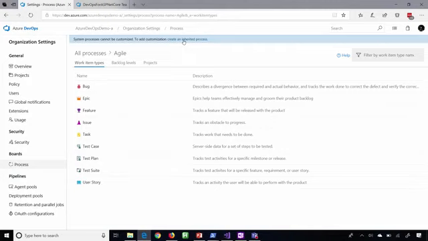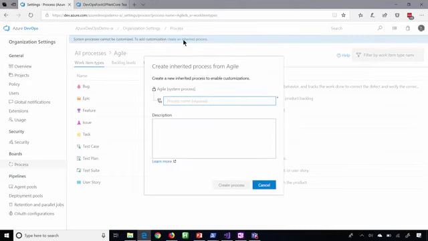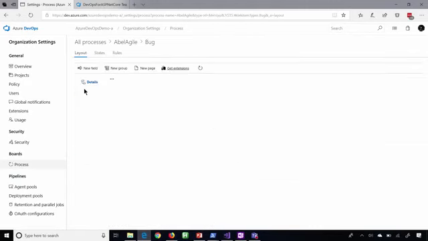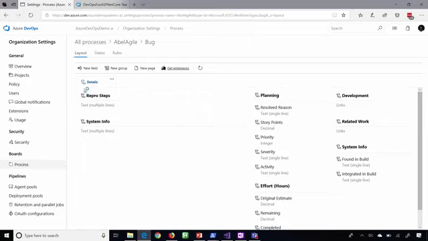So it will inherit the stuff from Agile, but now you'll have the ability to come in here and start modifying it. We'll call this Able Agile. Basically, I'll pick whichever built-in process is closest to the one I want to create, start with that, and then I can start changing things around. Now you can add new work item types. You can drill into a specific work item and add and remove fields and change things as well. So you can really customize these work item templates so they work in the process that you want them to work. Very nice.